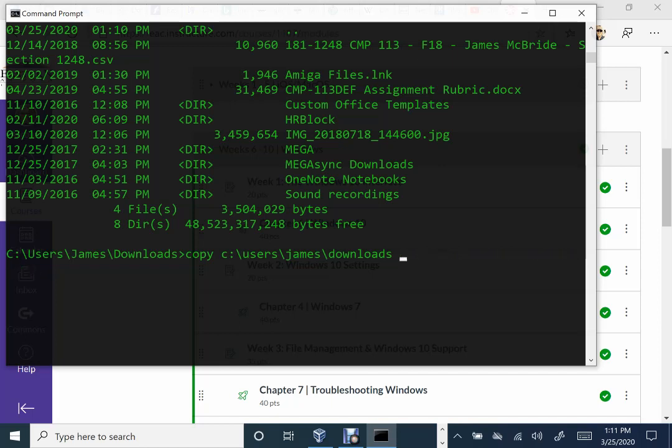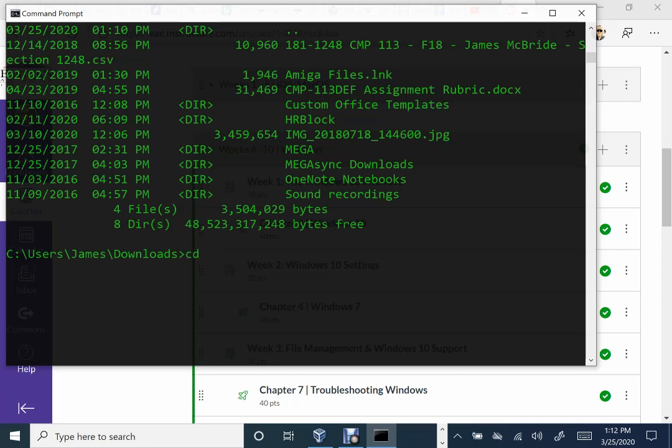So let me show you the difference. Let me actually change directories, and I can either back up to James by using cd .., or I could type in an absolute reference, right?